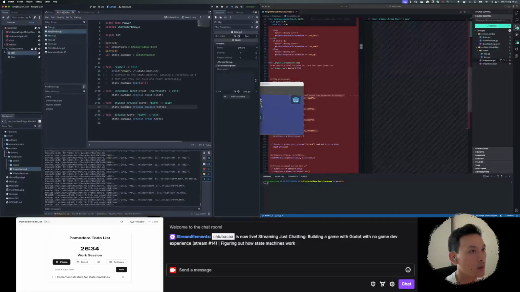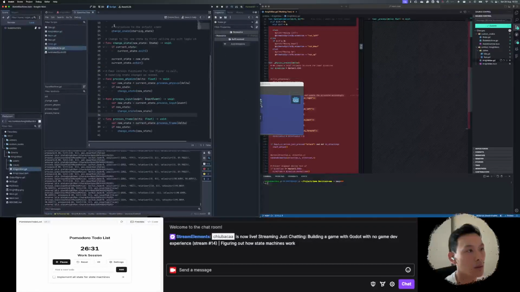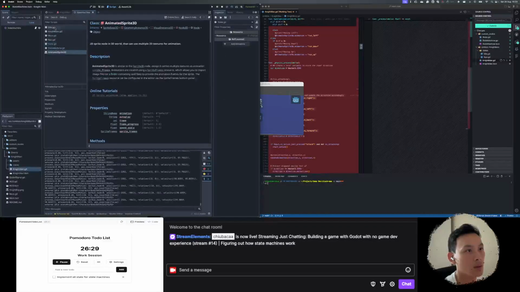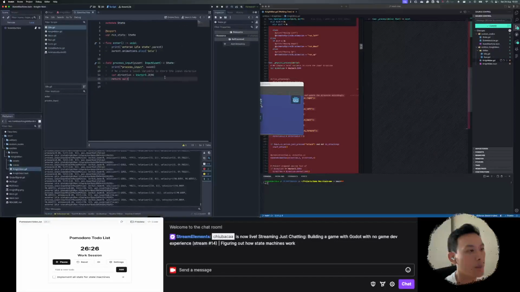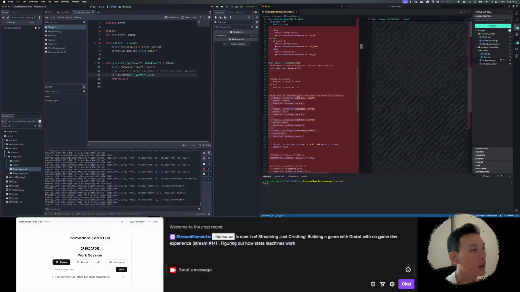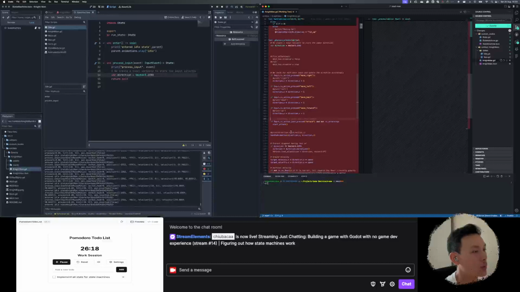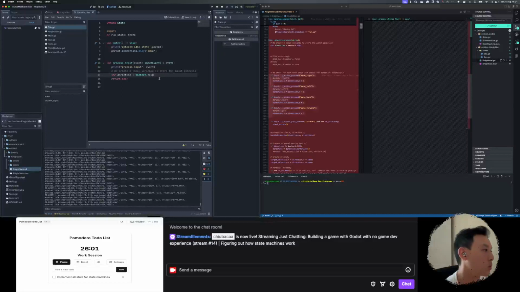Yeah, that makes sense. Okay. So idle. Okay. I do actually want to change states based on process inputs. So if... I don't care about any of this.